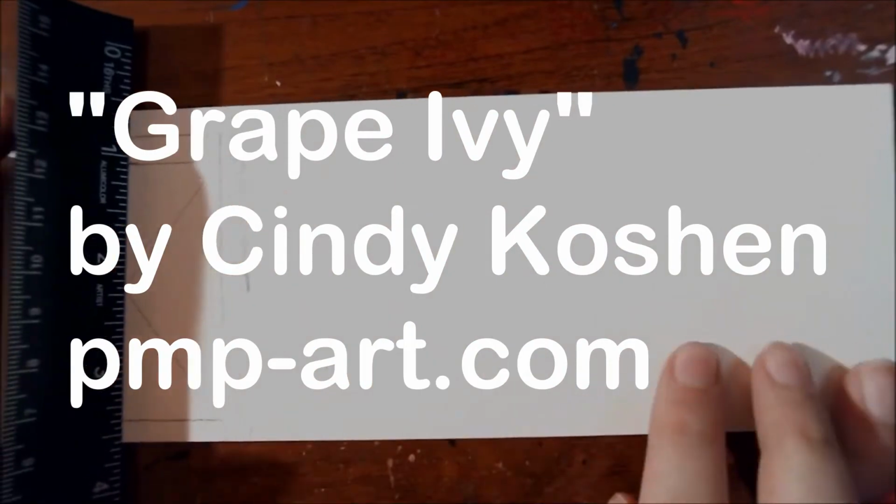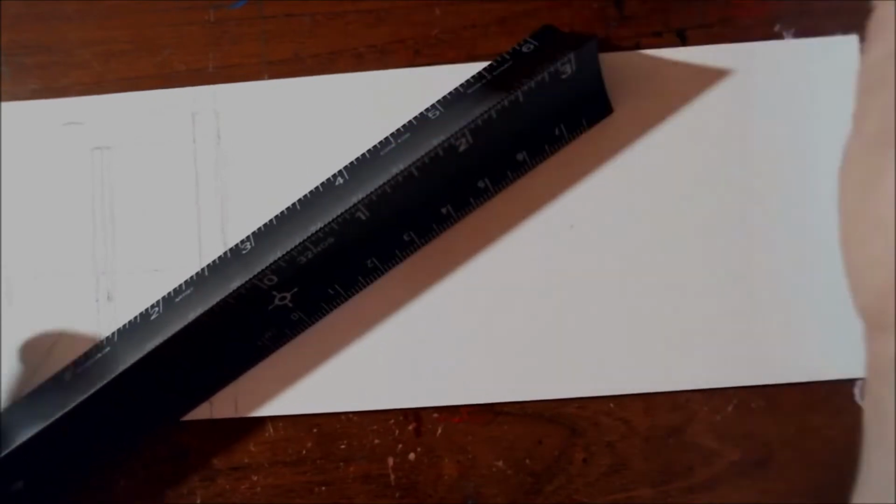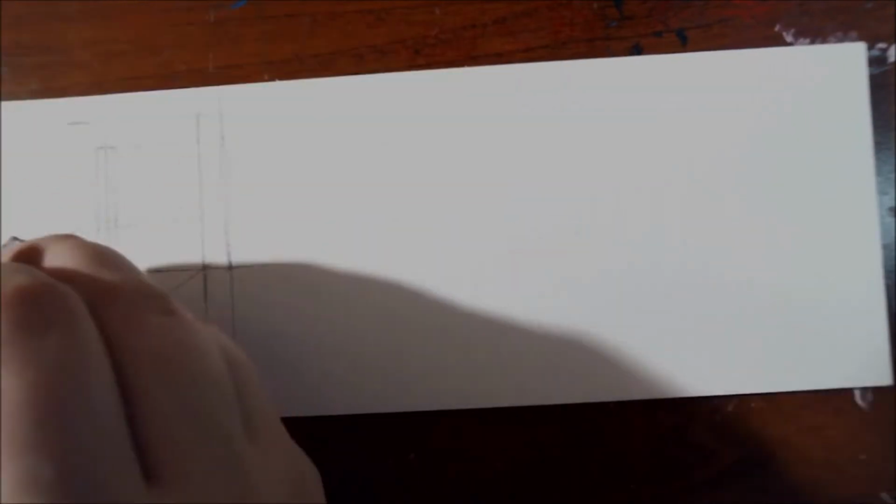I'm doing kind of an extreme close-up of part of that photo, and to do so I am using a ruler that came in the January sketchbox, because I can barely draw a straight line without a ruler, and even with one, I do struggle a little bit. So all I'm doing right now is using a mechanical pencil and setting out the lines with the sketch for where everything is going to go.